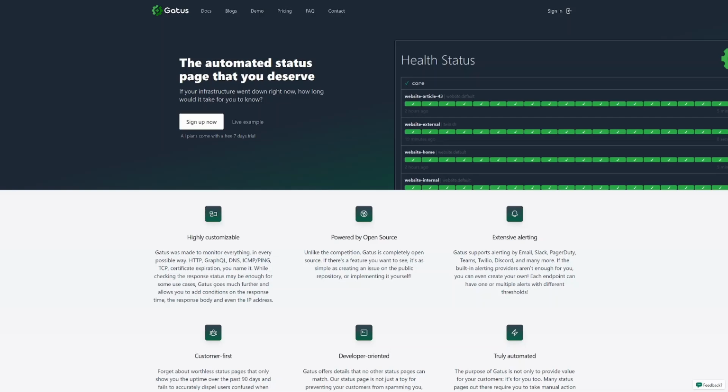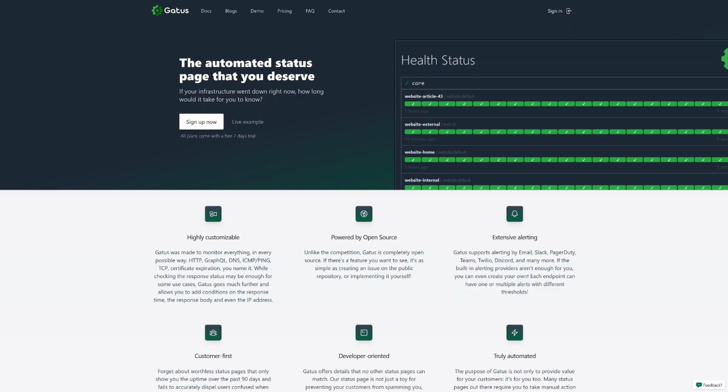So what exactly is Gatus? Gatus is an open source uptime monitoring tool. Unlike Uptime Kuma, which is more UI driven, Gatus is configured via YAML files and is built for speed and simplicity. With Gatus you can monitor endpoints over HTTP, ping, DNS and more. Receive alerts via Slack, Discord, email and other providers. Get a clean and fast dashboard. And of course, it runs in a container, so you can deploy it with Docker or in Kubernetes. If you're looking for something that's minimal and efficient and set it and forget it, Gatus is for you.